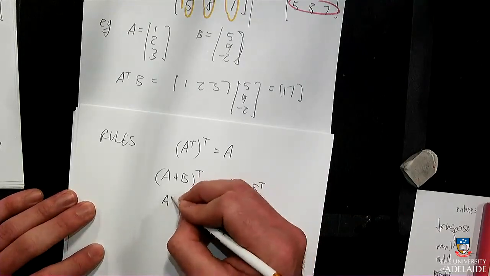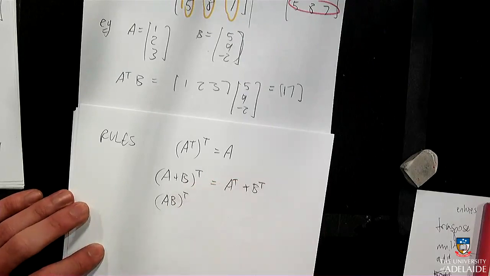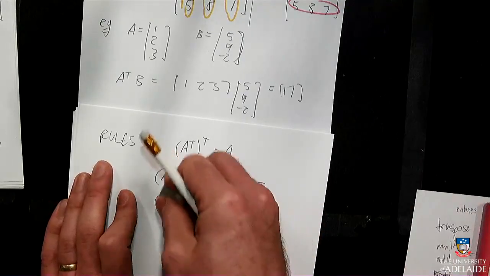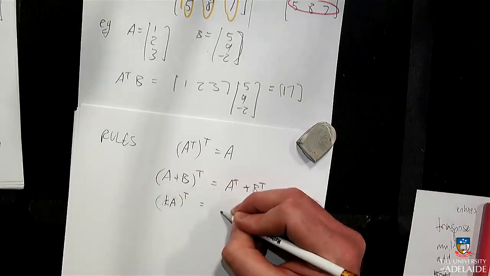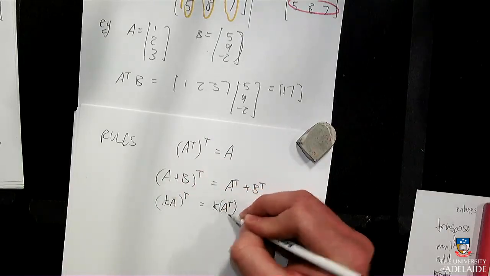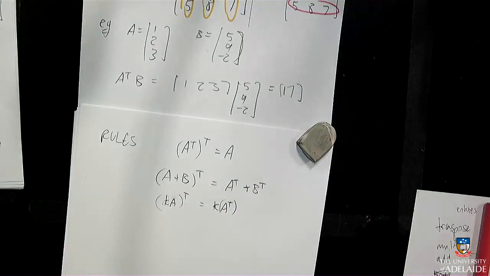And with multiplication, this is fun. Let me do scalar multiplication because that was the first thing on our list. So kA transpose, well, you can do the transpose first and then multiply by k. Makes no difference. If you're just multiplying all the entries and then switching them over, then switching them over and then multiplying them is the same answer. So that's all good.